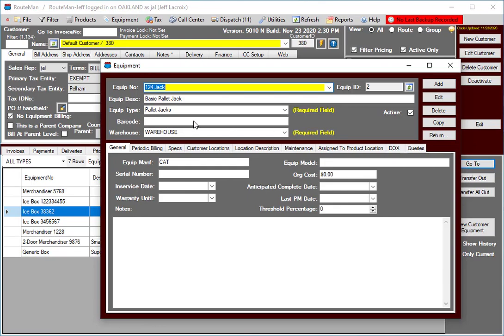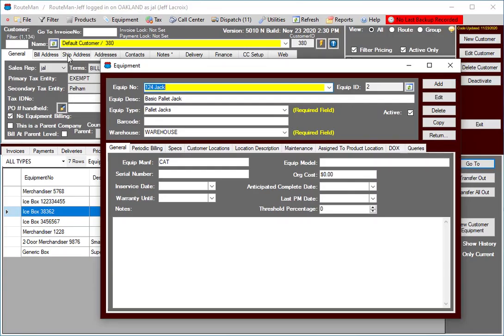It can be entered at the office in the desktop software, or if your route mobile devices are given permission to, you can enter some of this information while out in the field on your route mobile device. The warehouse is again a required field.